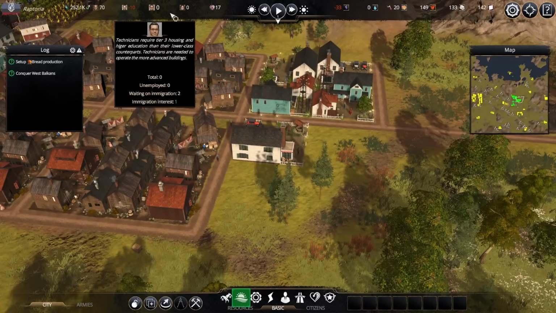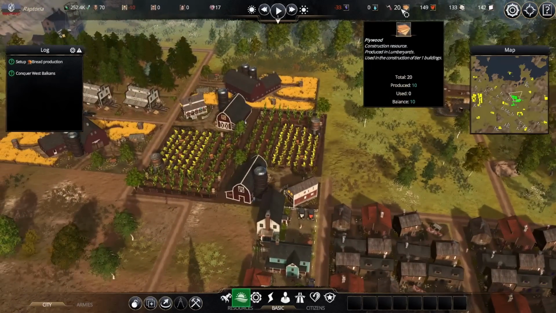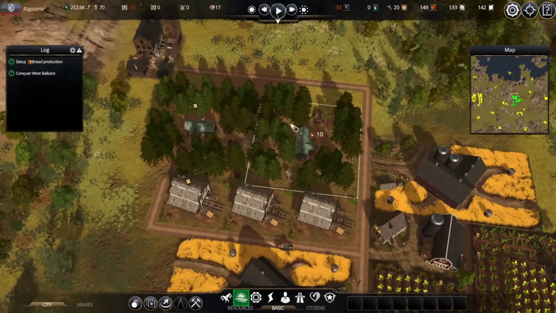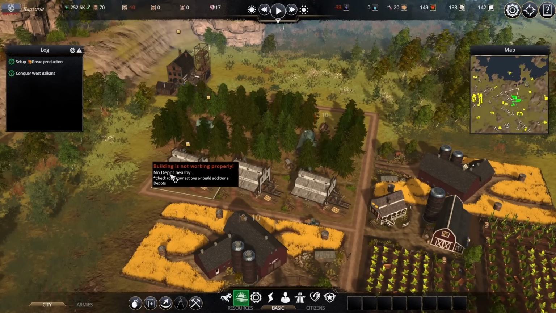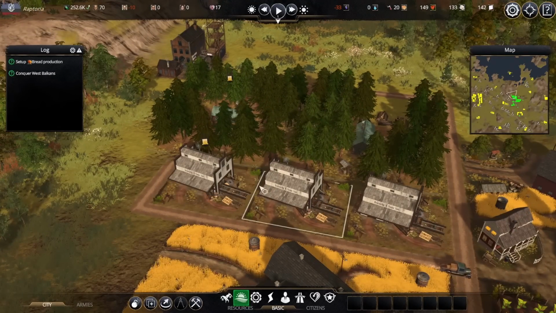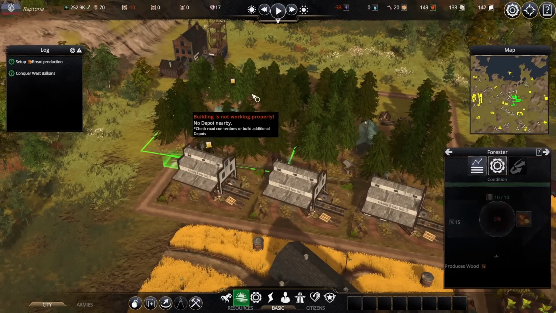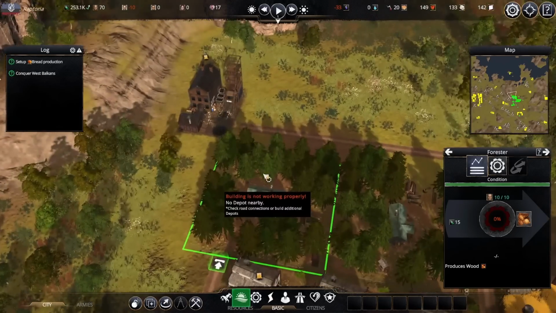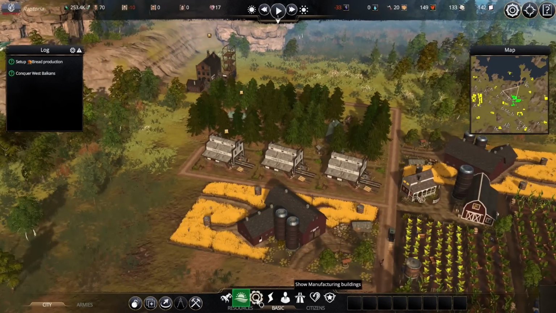All right, we need to make some more planks too, and that was one of our backups before. We were kind of getting a bit of a bottleneck there, so we've decided to make a bunch of new tree farms, and then of course we're making some more wonderful little sawmills here, which are pumping out all sorts of different goods. We have a problem here. I'm not exactly sure what's holding that one up. Building's not working properly because there is no depot nearby.